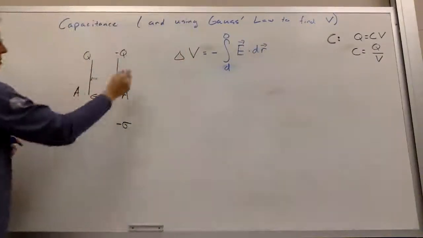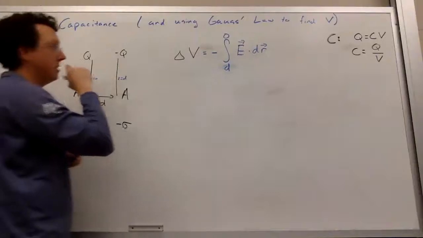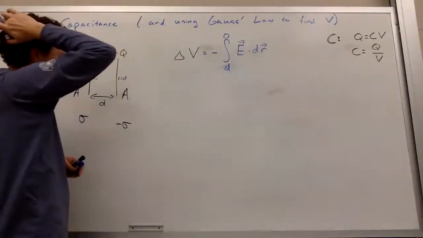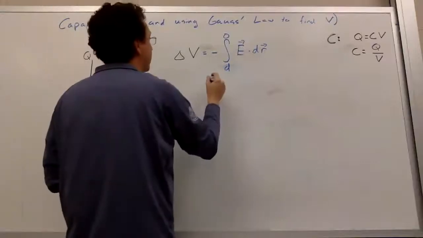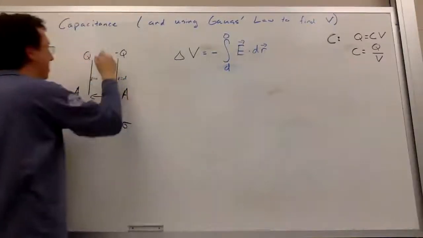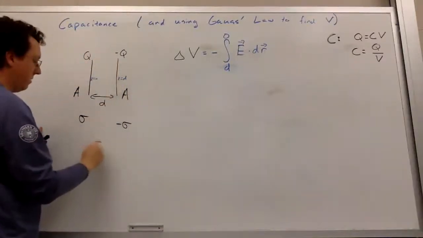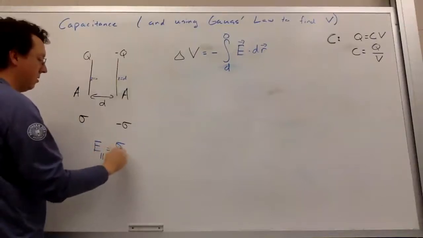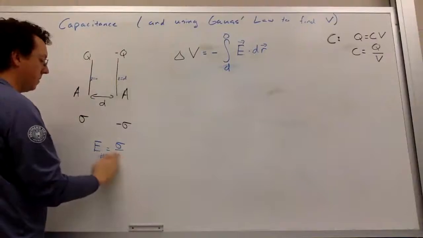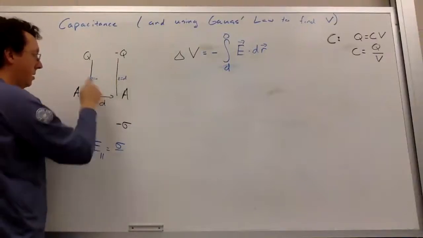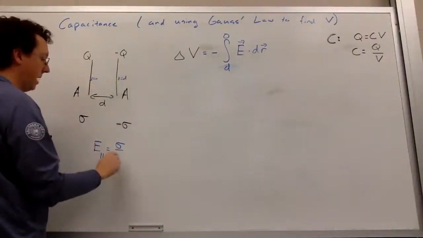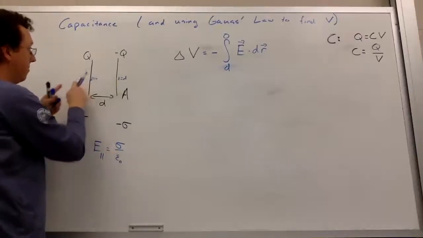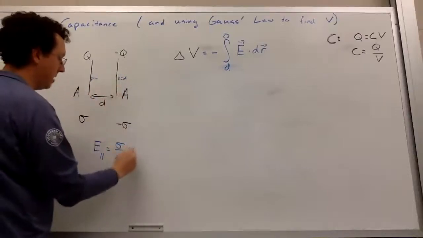Now, when you're walking side to side along the x-axis, the dr vector is just going to be dx x hat. And the electric field in the center, we already found that the electric field for a parallel plate capacitor is simply sigma over, for one plate it would be 2 epsilon naught, and because the two electric fields add up, you get sigma over epsilon naught. And it would point from the positive to the negative. So that would be times x hat.